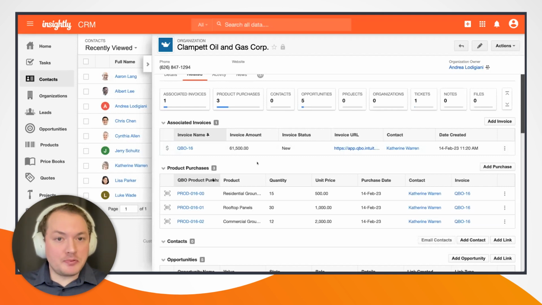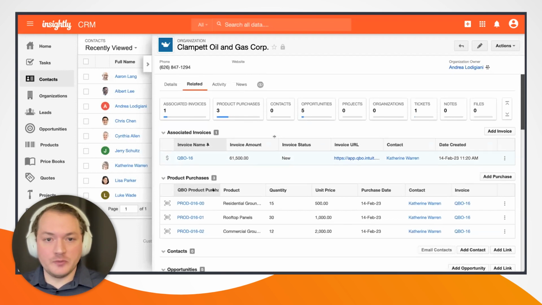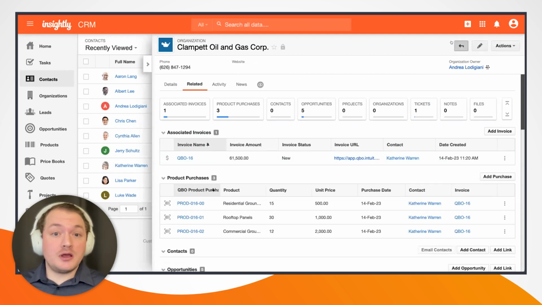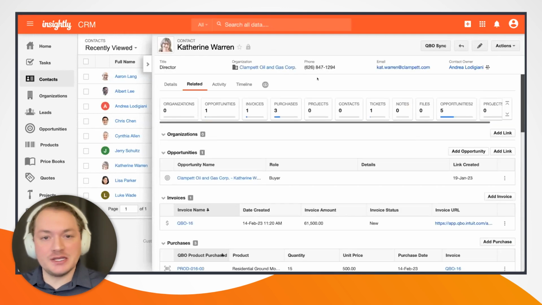I want to wrap this up by showing that you can also use the native integration in conjunction with our AppConnect integration. So even though everything that we've done over the past few minutes has used AppConnect, we still have that QuickBooks icon where we can very quickly see a snapshot into our QuickBooks account and activity for a contact or an organization.